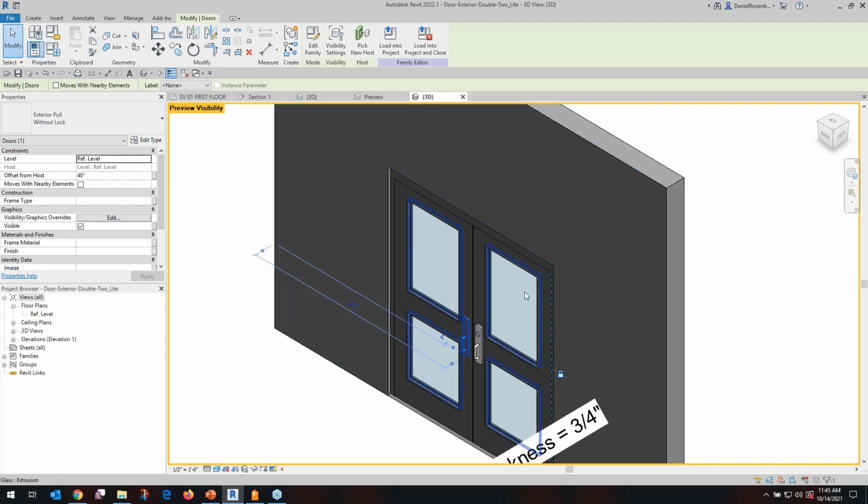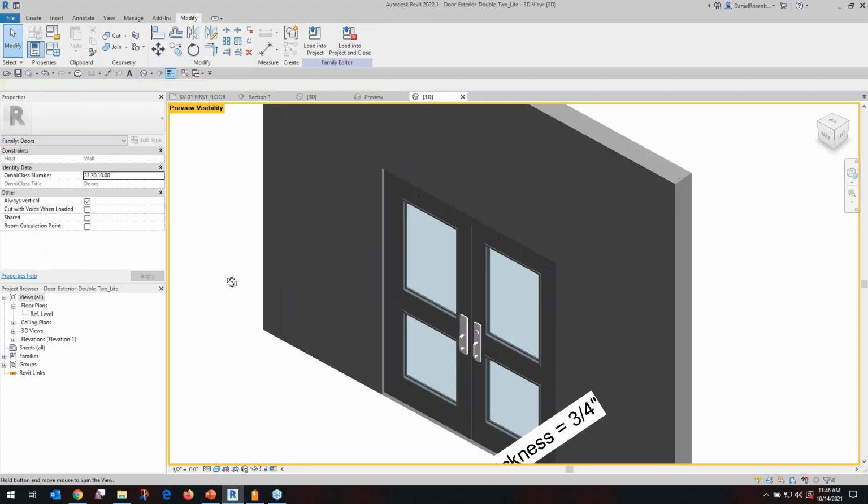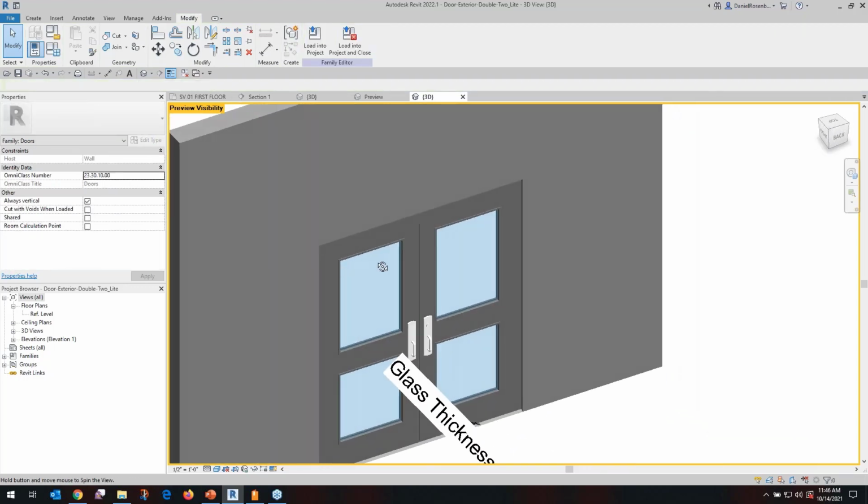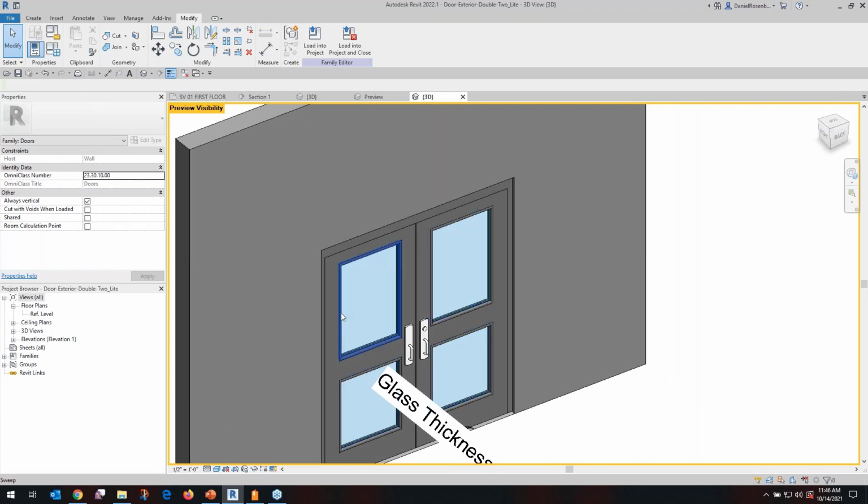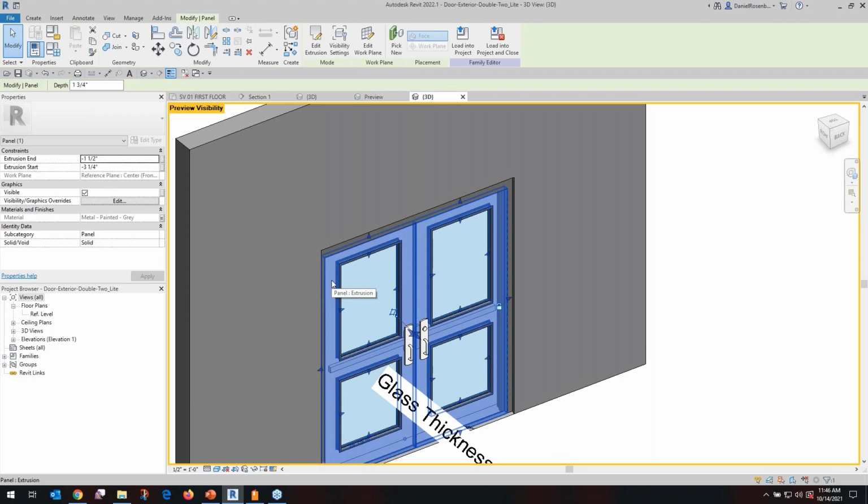So let's talk a little bit about materials. And while I've got this door open, I think we could probably use this. If I click on this door here, you do have the ability to assign a material to it, because this geometry that I've selected is native to this family.